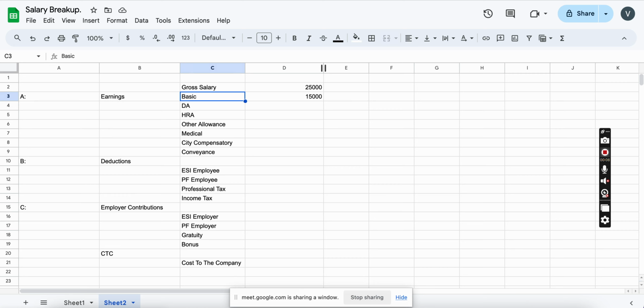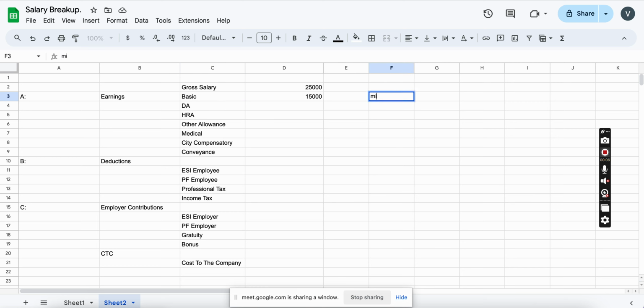Actually, basic and DA together should be 60%. Sometimes you can write basic and DA together in the salary structure, there is no question. But sometimes this basic and DA is a very critical subject. Basic and DA is not always 60% of gross salary. It also depends on something called minimum wages. Do you understand minimum wages?